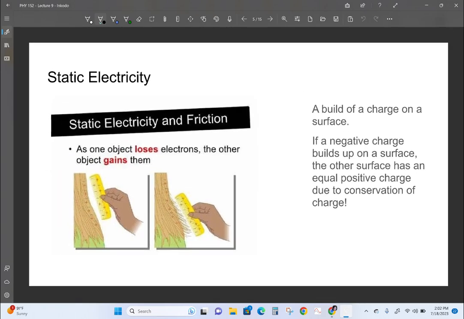Well, static electricity can form in a couple of different ways. One way is by friction. So let's say that you comb your hair, and when you're done, you notice that your hair is standing up. And what's happened is that originally the surface charge was evenly balanced on the comb. So for every positive charge, there was a negative charge. And same thing on your hair.